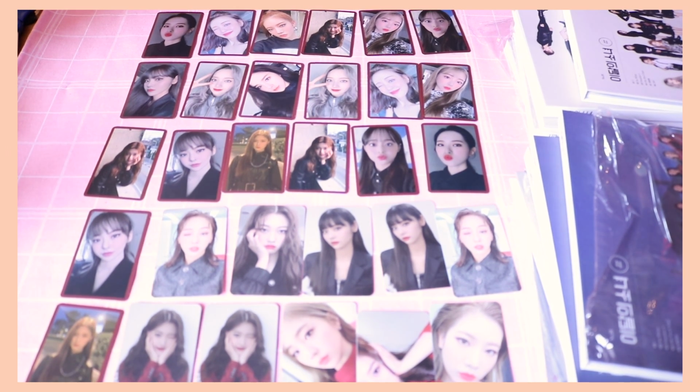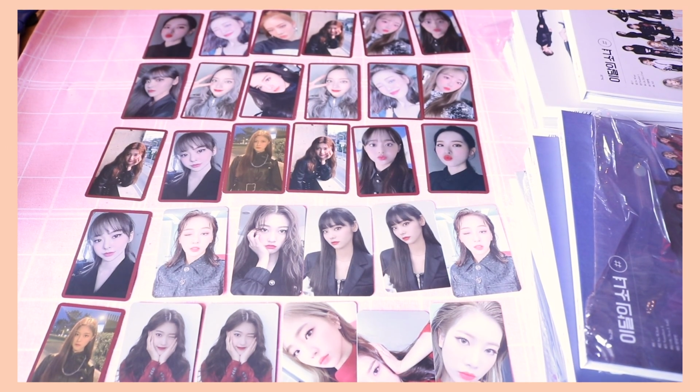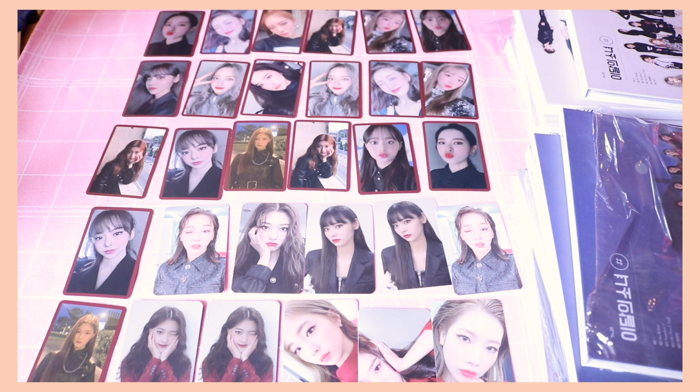Wow. So pretty. I'm not super mad. I wish I would have gotten at least a Gowon album card, but no complaints. These are all really cute. In the meantime, we do have some posters to open up.